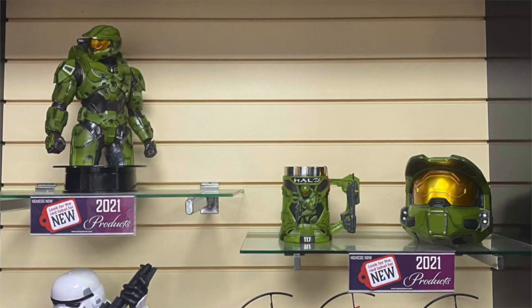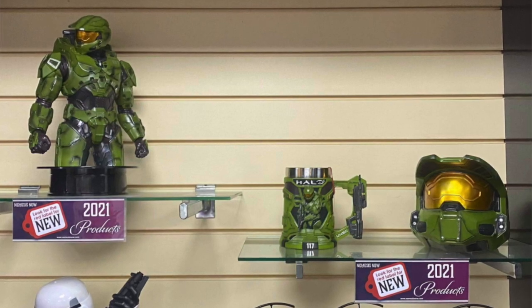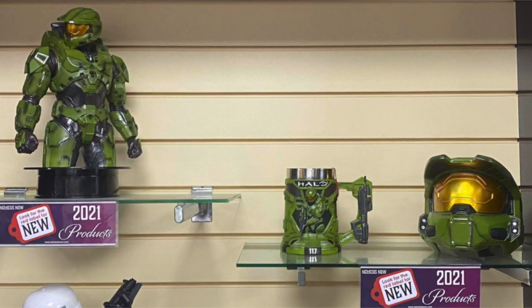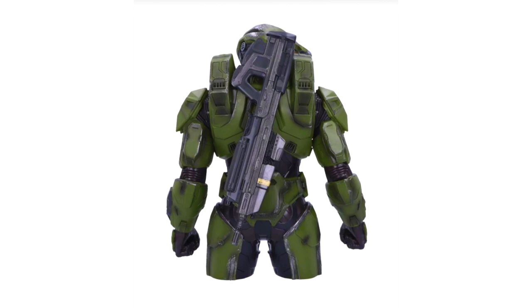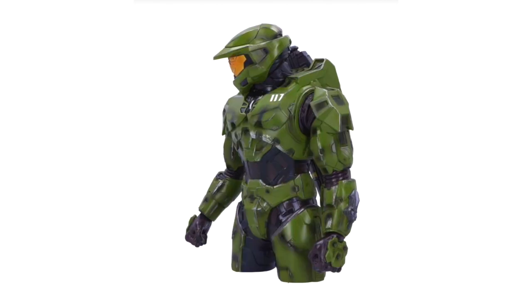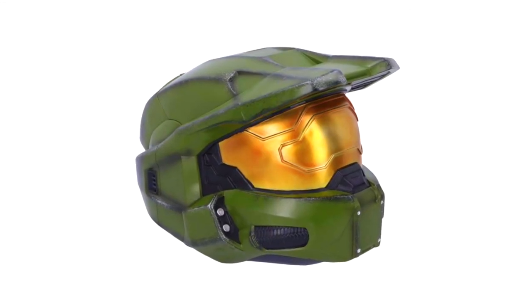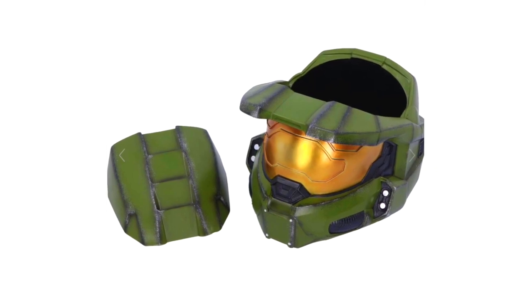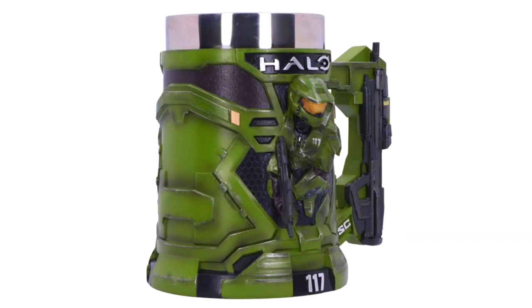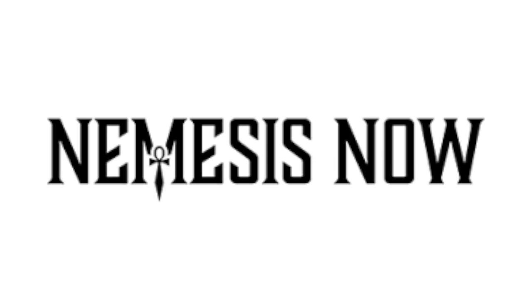This is a world's first look at the first three of what I'm sure will be a long legacy of products from Nemesis Now. This is a kick-ass way to start off their Halo legacy journey. I want to see Banished, I want to see Covenant — anything Halo-related from this company, I'm down. This Chief bust is so badass, so iconic, and so beautifully painted, with a helmet that removes with a little pot inside. The helmet as well is perfect — same removable piece where you can put your little trinkets inside. And that mug — I want to drink my way to glory with this tankard when Halo Infinite releases.